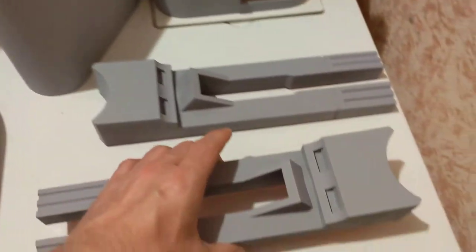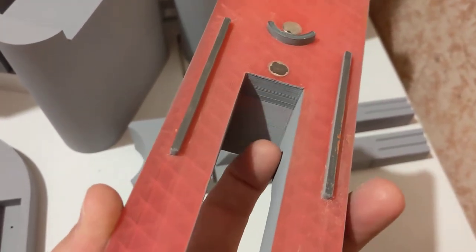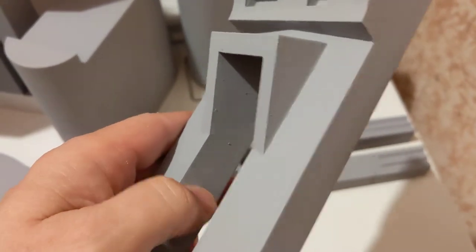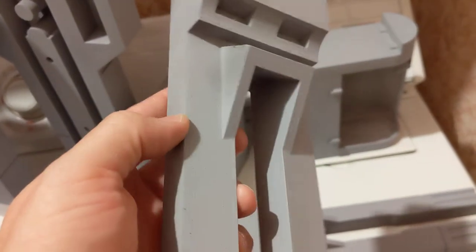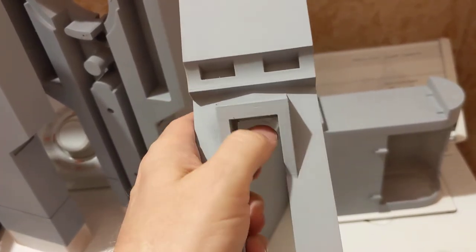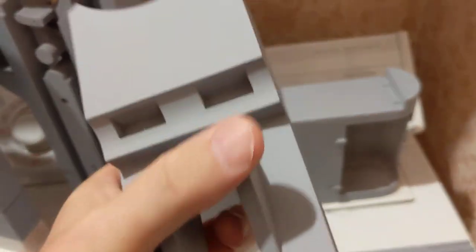These are the booster covers for his legs. Filler pretty much over every inch, except this little bit in here — this center channel. I didn't put any filler material there, so the rest of it has got a coat of filler material on it. Sanded first, then filler, then primed, and then I'll be sanding the primer to see what imperfections need more filler. The reason I didn't do the center channel is because they go on the foot and the booster piece goes in the middle — you're not even going to see in there. Sanding those angles is just too much of a time sink for too little value.